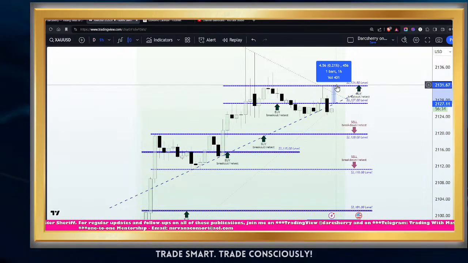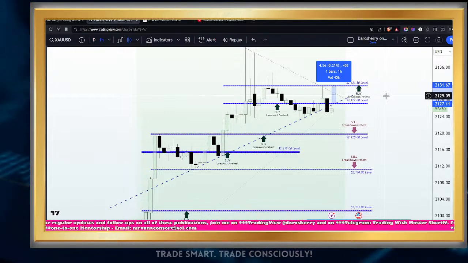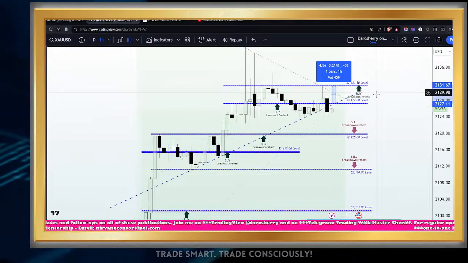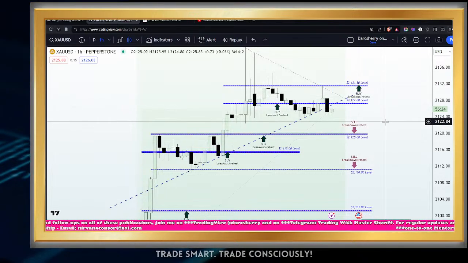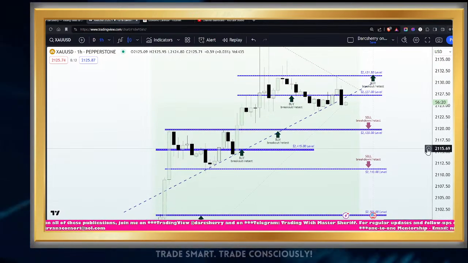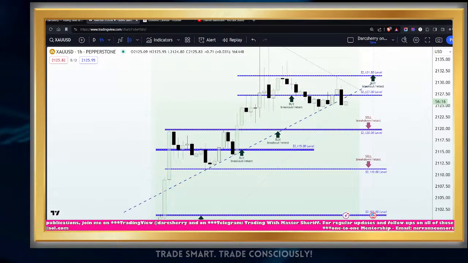Anywhere above the $2,131.50 level will do just fine, dovetailing to about 40 to 50 pips stop loss depending on where your entry point is. So this is my simple view on the USOILSPOT, on the XAUUSD for today. I hope I made myself very clear.